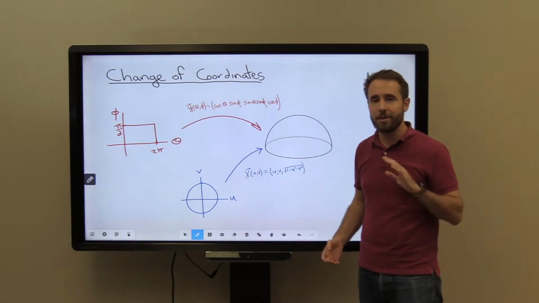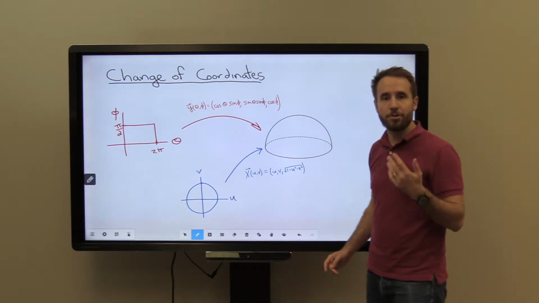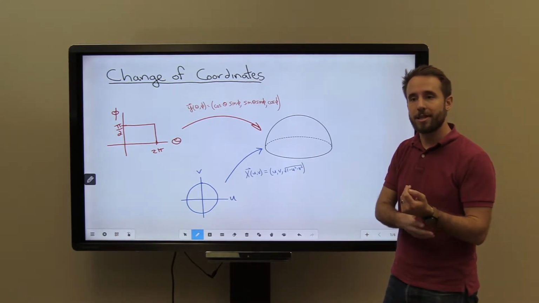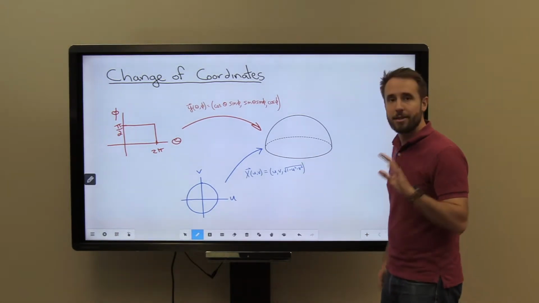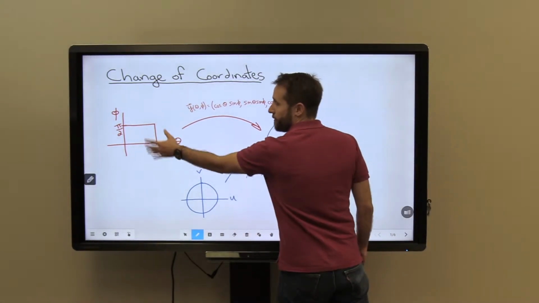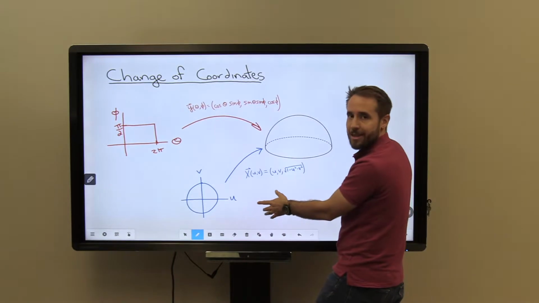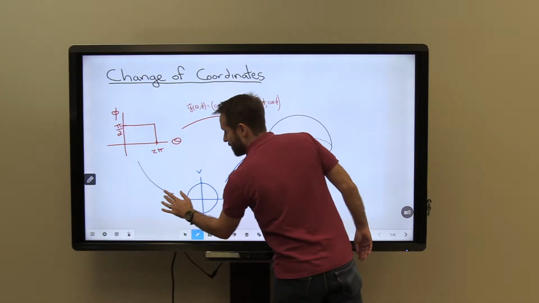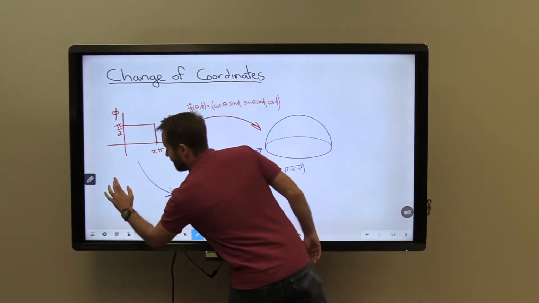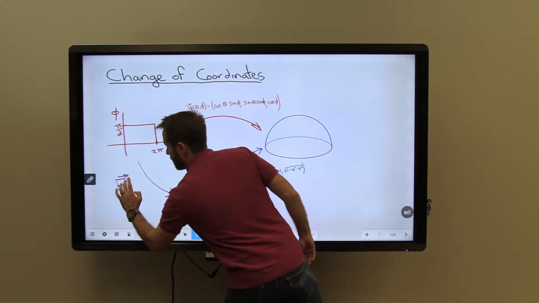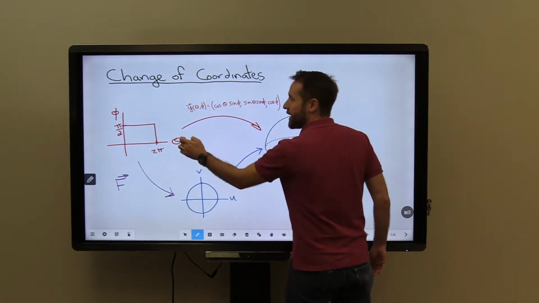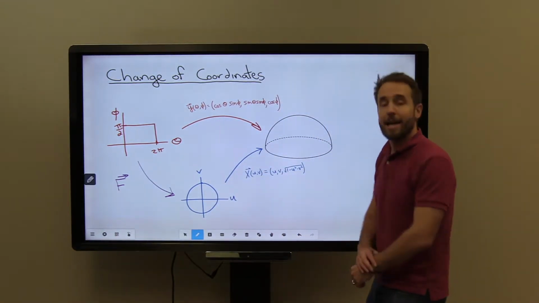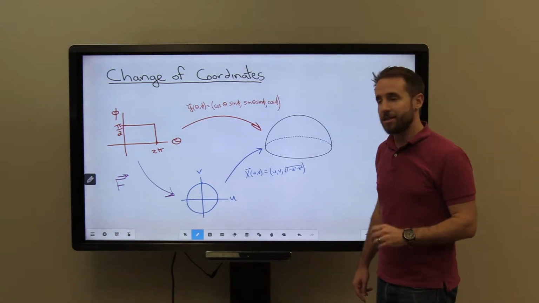What I'm really talking about here is a change of coordinates, or a change of variables, translating from my theta phi space into my uv space, for example. It turns out we can do this by creating a function that goes from this subset of R2 to this subset of R2 appropriately. What I'm talking about is really a map, and I'll call this map capital F, that would map a point up here, like a theta comma phi, to a point down here, a u comma v. And it turns out that there is such a map that does this very naturally.